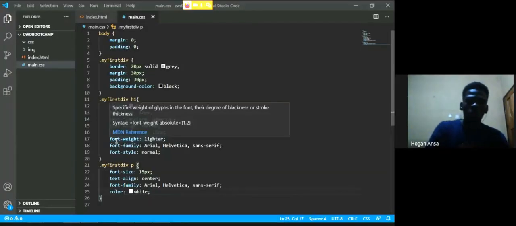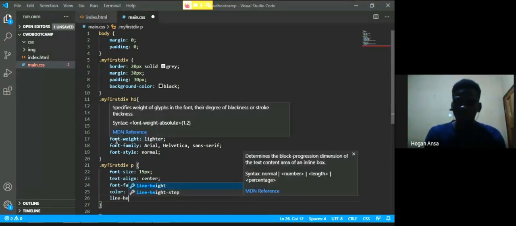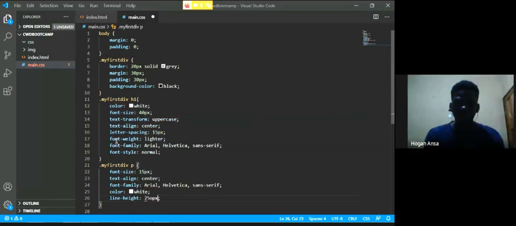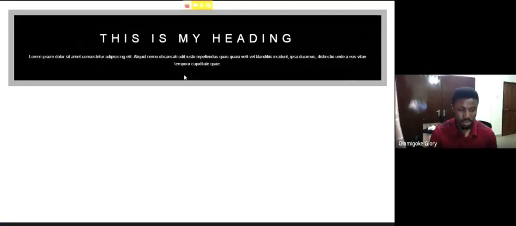We can add a property called line height, and say maybe 25 pixel. Save it. We go back and refresh. I'll see that there's now some spacing between the text at the top and the next paragraph. Alright, so I'm done with that.